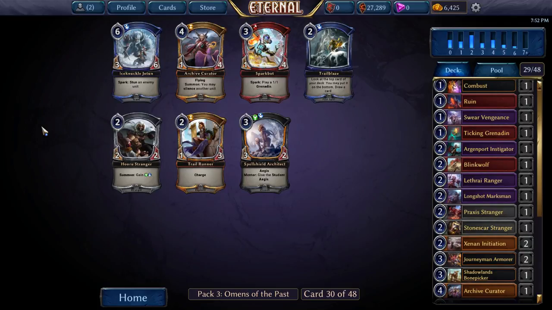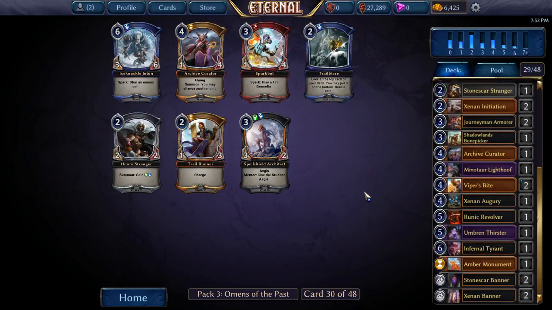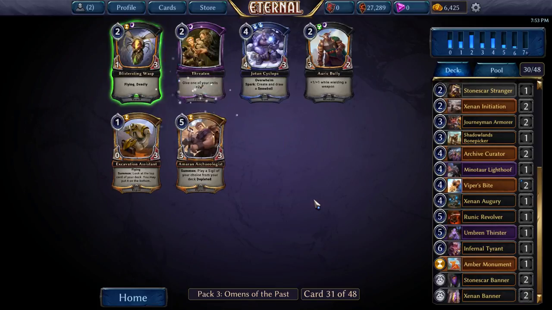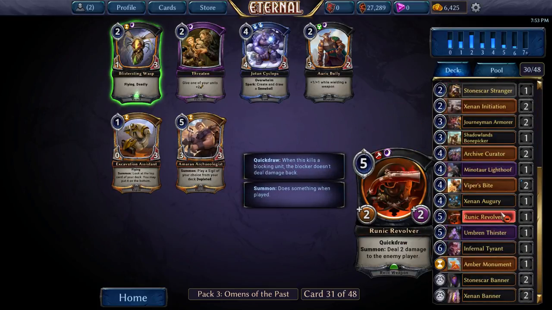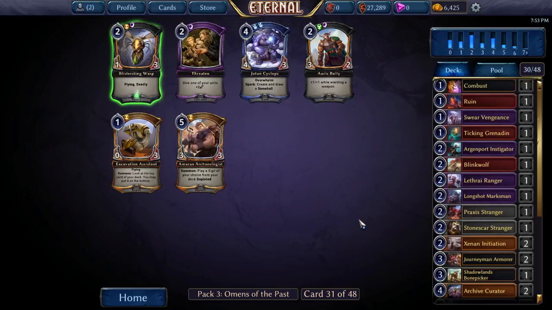Ooh, geez, we're getting a lot of good time. Archive Curator showing back up here with almost no competition, which is fine by me. Again, I think our deck can support three colors at this point, and that's fine by me. Really, the question is, how do I make fire more real? Because at this point, fire is the heavy splash. We only have five fire cards I want to be playing. It's just the Revolver, the Tyrant, the Armorers, and Combust, I guess?